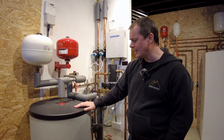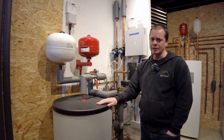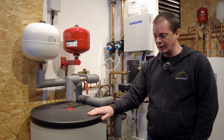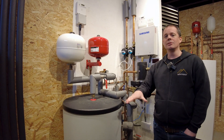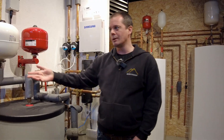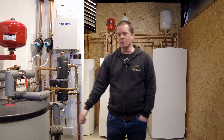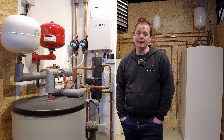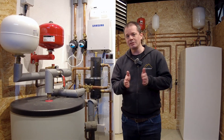Hot water — heat pumps can easily get up to 55 or 60 degrees. We generally recommend storing it at about 50 or 55 because that's better efficiency. The lower you can keep the temperatures, the higher your efficiency will always be. For space heating — underfloor or radiators — ideally you're looking for a flow temperature between 35 to 45 degrees if possible. The maximum we would ever design a system to is 55 degrees. Once you go above that, heat pumps actually become quite inefficient. Heat pumps are very good at maintaining low flow temperatures.